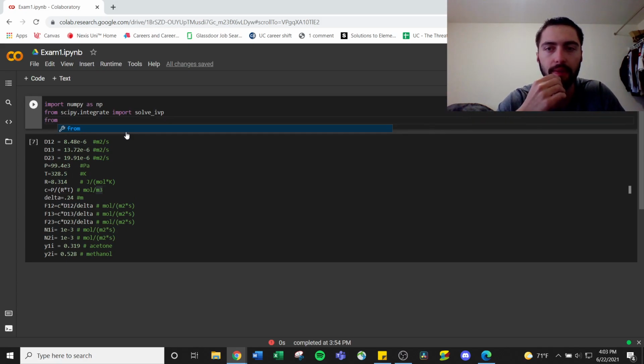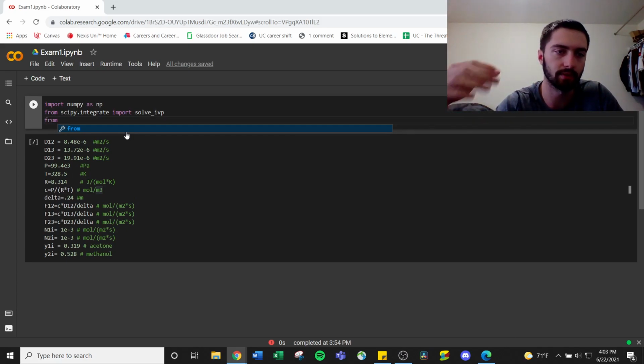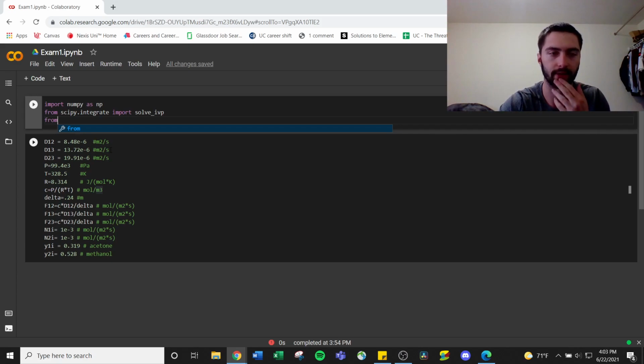So next, we know that our final mole fractions at an eta value of 1, so at the top of the tube, our final mole fractions of acetone and methanol are going to be 0. So eventually we are going to need to solve for the roots of a function that have different mole fractions of acetone and methanol, so when those mole fractions are equal to 0.